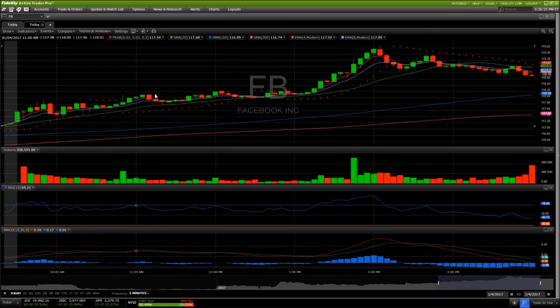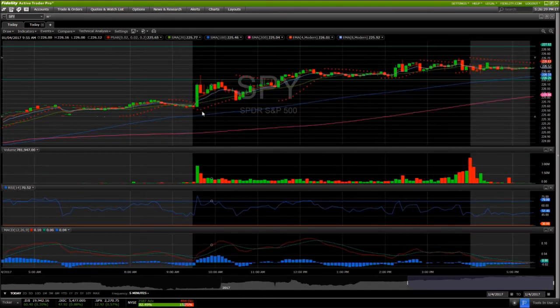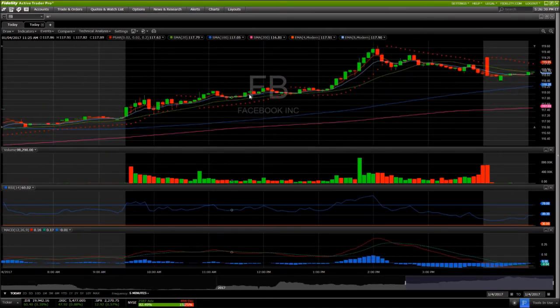So looking at the 5 minute time frame, let's look at this SPY correlation, where we see bulls show up, higher lows and higher highs for the first couple hours of the day. Here's SPY on the 5 minutes, so bullish first thing, higher lows, higher highs, and then we traded sideways from about noon to 2 p.m. Eastern. And you look at Facebook, and there was a bit of a bullish divergence because at 1 o'clock, look at this range get tighter and tighter, higher lows, higher highs. There's our lower high, higher low.